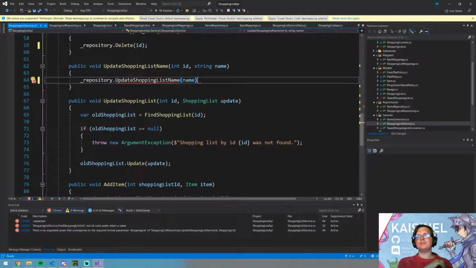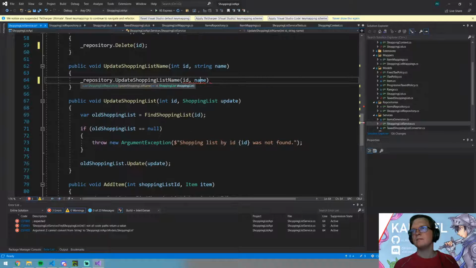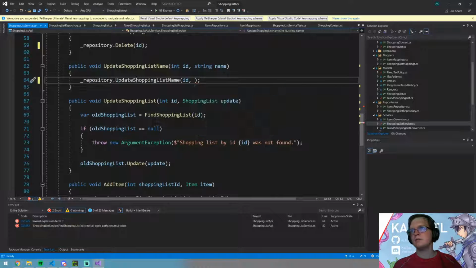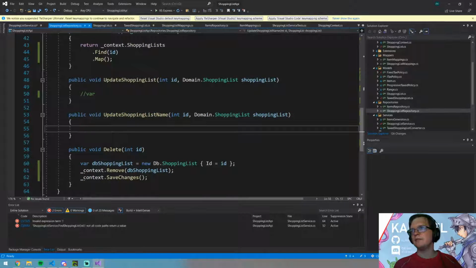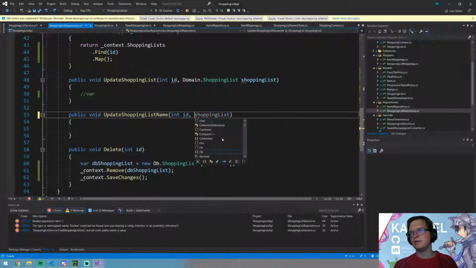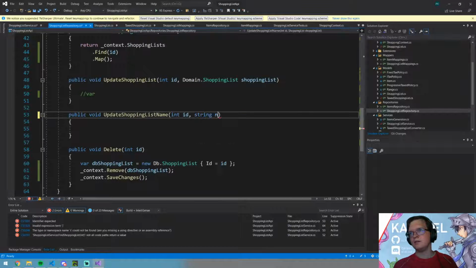We can actually do it in two ways this time. But I think this is fine. Okay, weird method. I think this was supposed to be a string. Yeah.